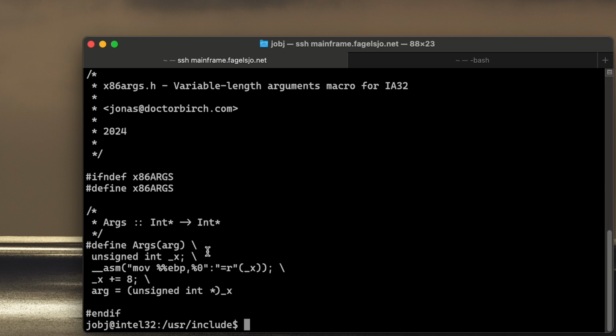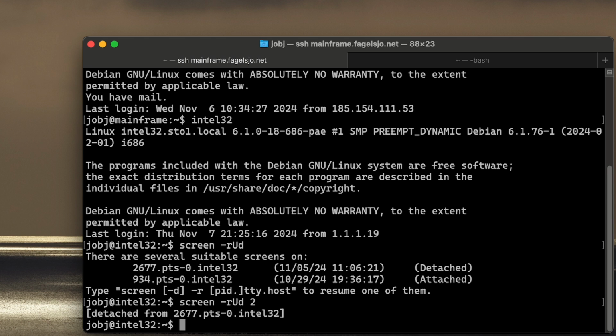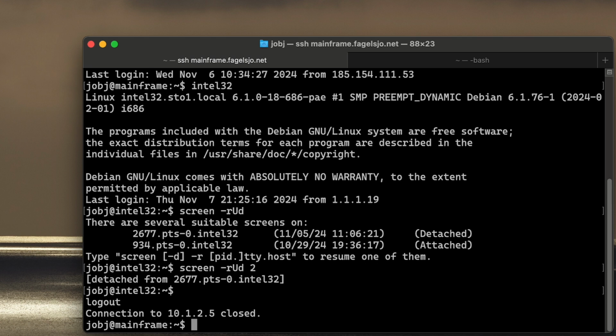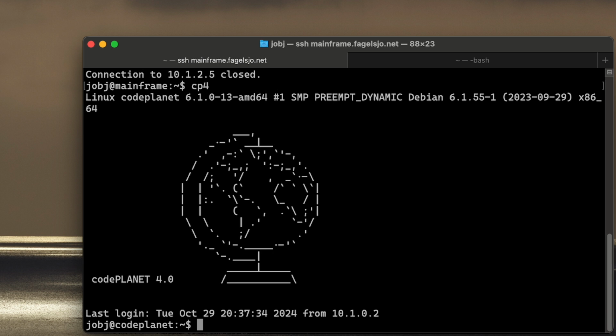Maybe if I remember which project I used this in, what could it have been? Maybe the printf I wrote. Yeah, let's connect to Code Planet.